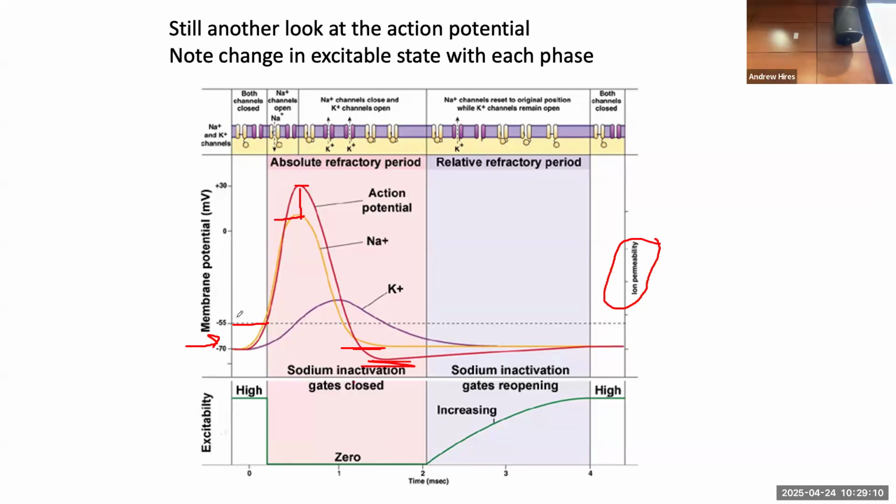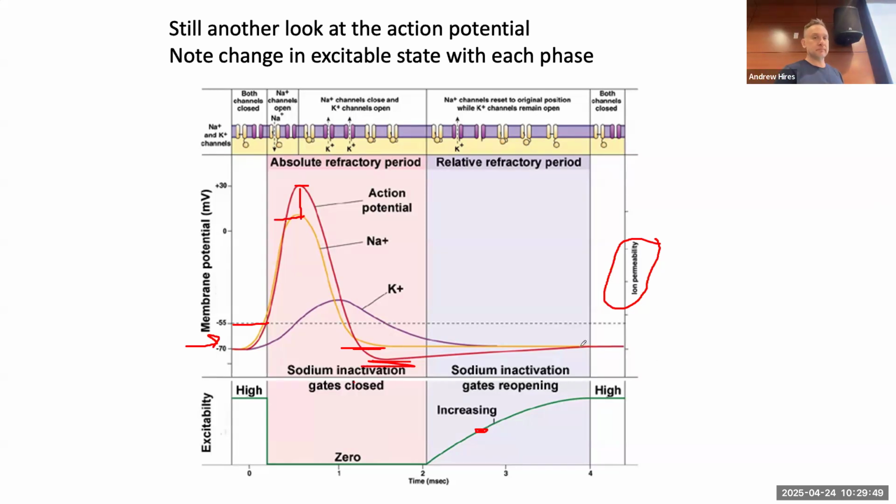The threshold of depolarization that you need to get this runaway excitation is pretty low, negative 55 millivolts. Shortly after an action potential, maybe only half, like right here, only half of your voltage-gated sodium channels are deactivated and ready to go. So you would have to have more of a depolarization, a stronger amount of ligand-gated action to drive an action potential again. That makes it harder to fire action potentials at very high rates of speed. You have to have a much bigger depolarization than to fire at lower rates.